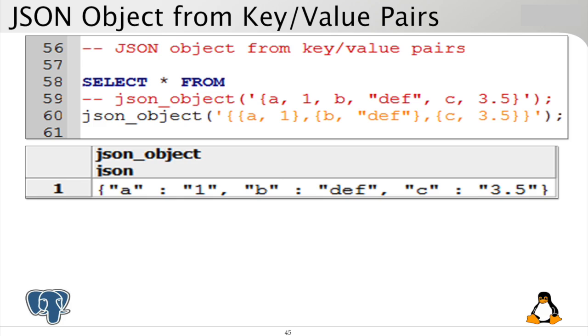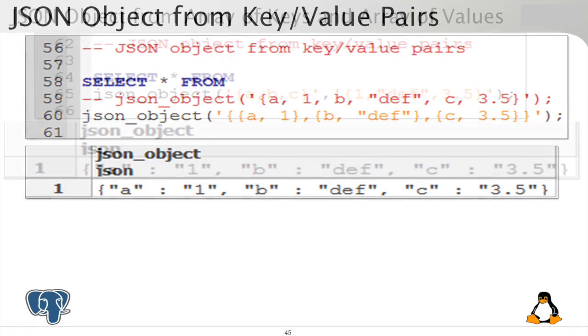And the result is the same. If you call it as in line 59, you have to be careful that you pass an even number of items. Otherwise, the function is going to complain because the keys and values have to be paired against each other.